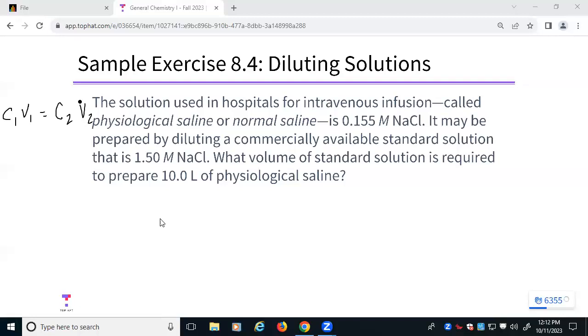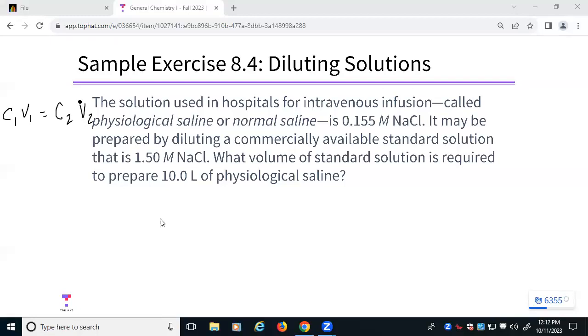Now, this is the kind of saline solution that would be put into a saline bag. And let's say that you went to the hospital to get fluids because you're dehydrated. This would be the stuff that they would give you. They wouldn't give you pure water because your blood system is not pure water. It's mostly water, but there's a lot of ionic components to it as well. And if you put just pure water in there, it actually does more damage to your body than it does help it.